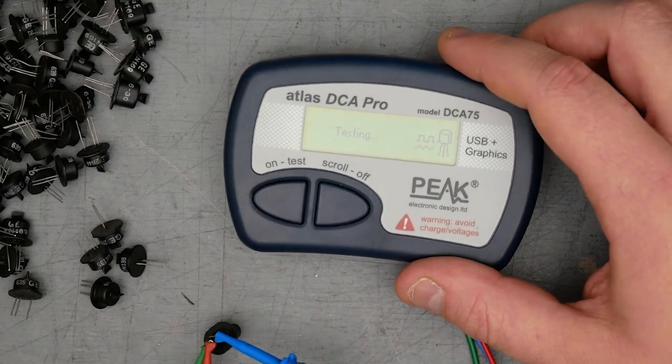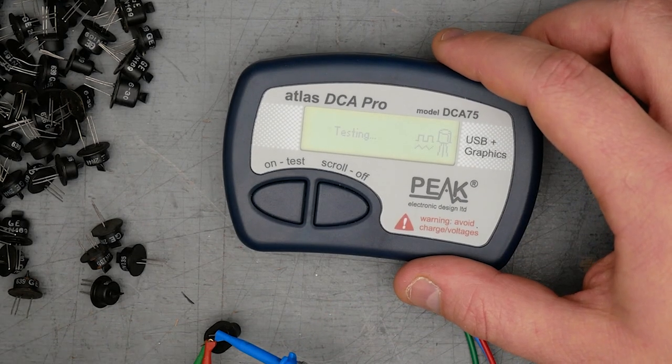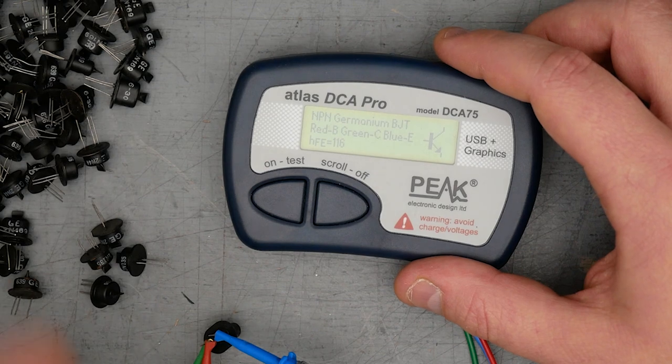One thing I'll do is I'll give it another test, because what I want to see is consistent testing or consistent parameters over multiple tests.